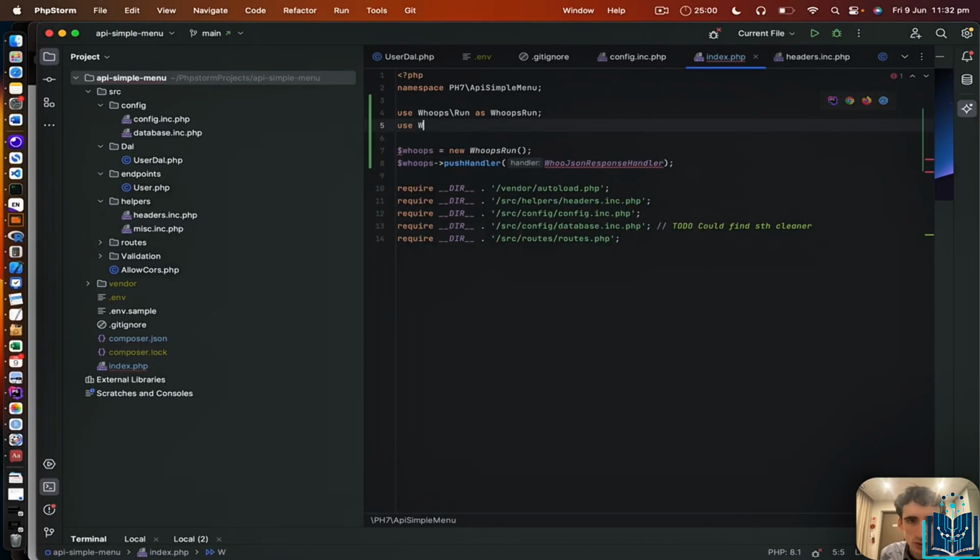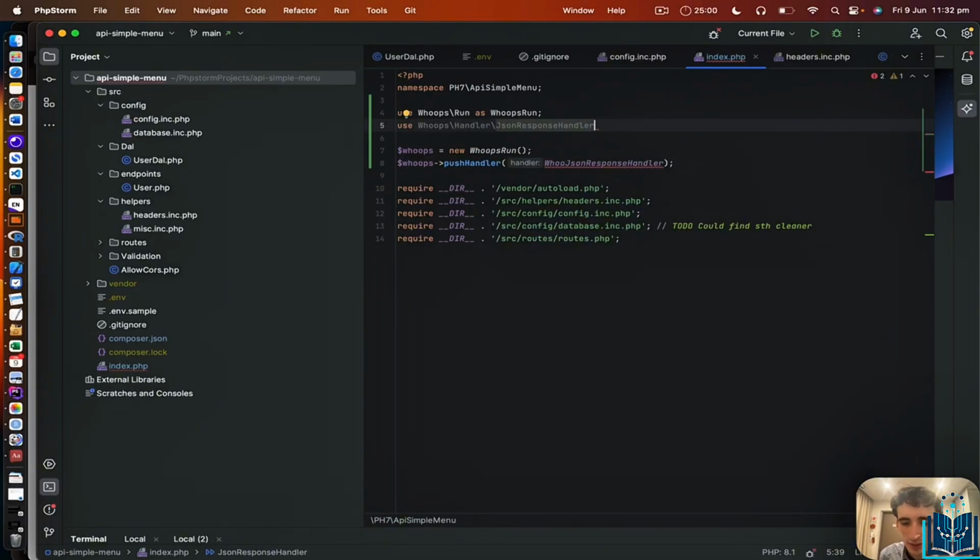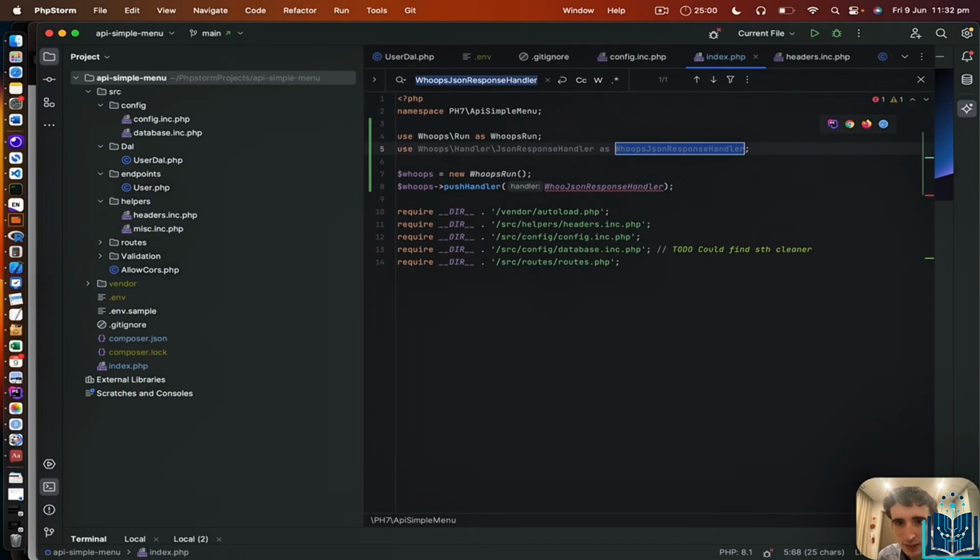I will do use Whoops Handler, and finally JsonResponseHandler, with the alias WhoopsJsonResponseHandler, exactly like this.